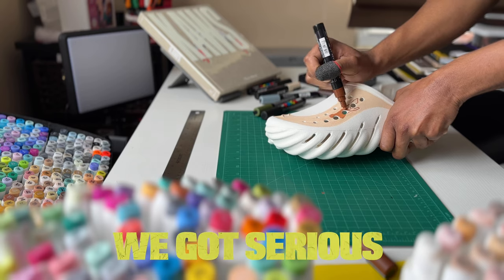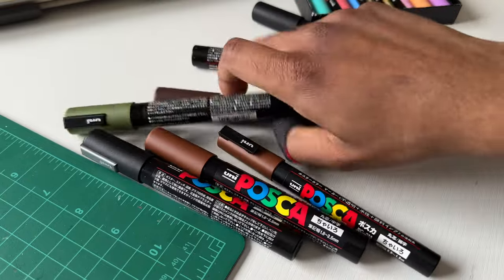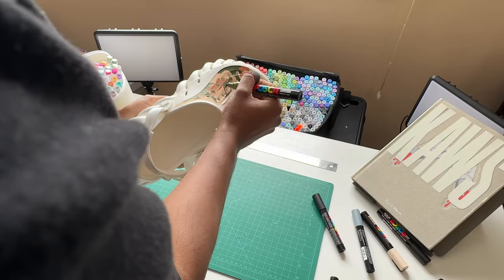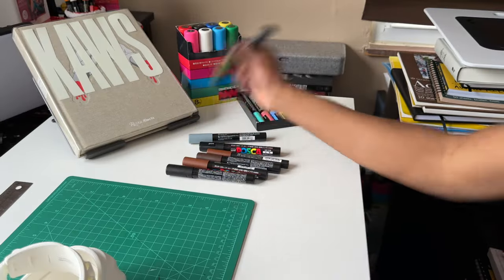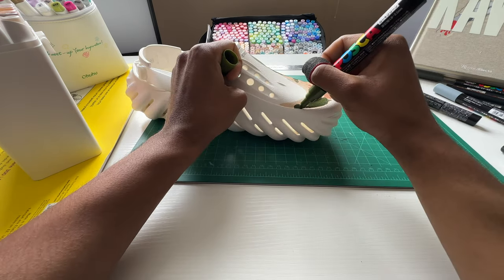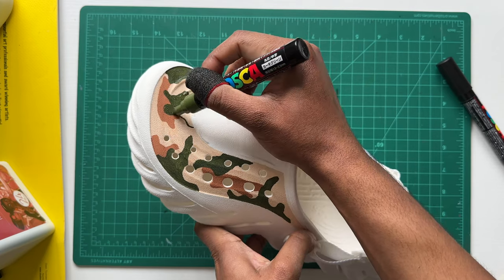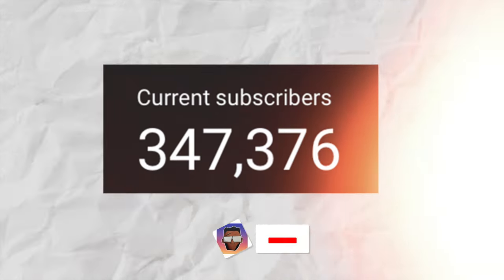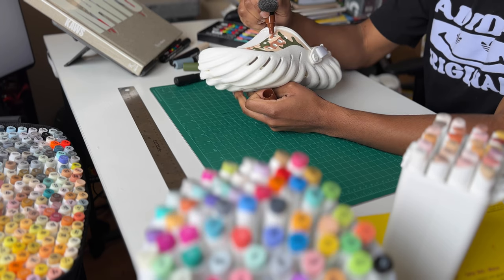If you're staring at the shoe right now you can probably tell where I'm going — I'm adding a camo pattern. I know they have camo crocs, but I wanted to make this one a little more subtle, not covering the entire shoe. Honestly, I also wanted to play it safe and not mess them up completely. For this video I'm focusing on one shoe; let me know what we can do with the other. We're almost at 350k — if we hit it I'll make a part two with a completely different design.